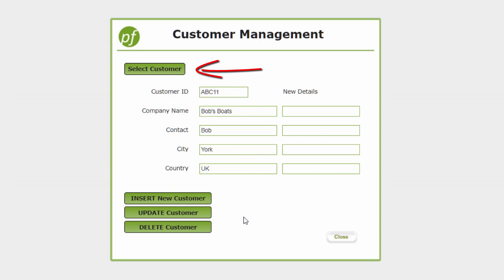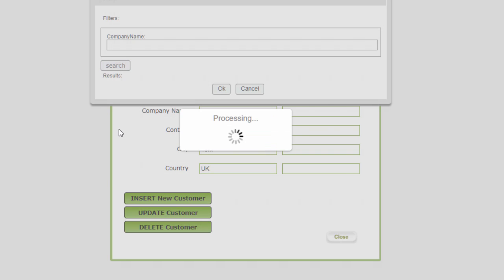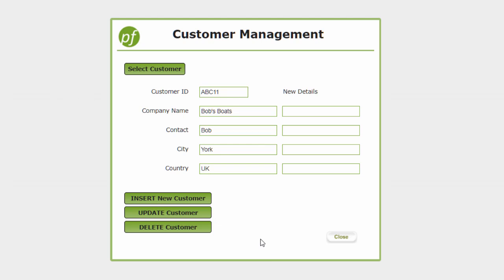Using the Select Customer button, we can see that this record does now exist in the data source. We can enter some new data to update this record in the fields provided.